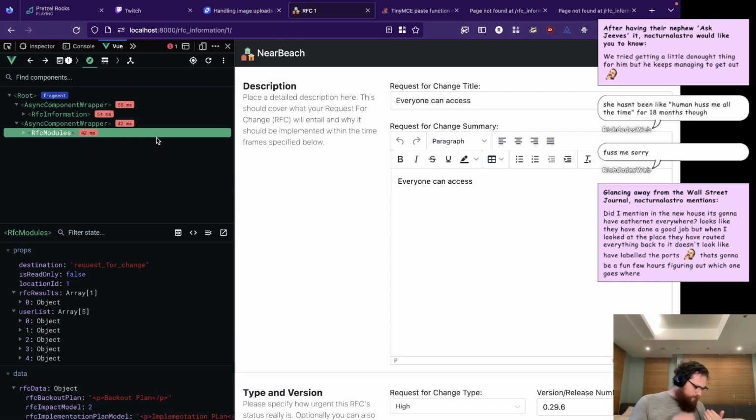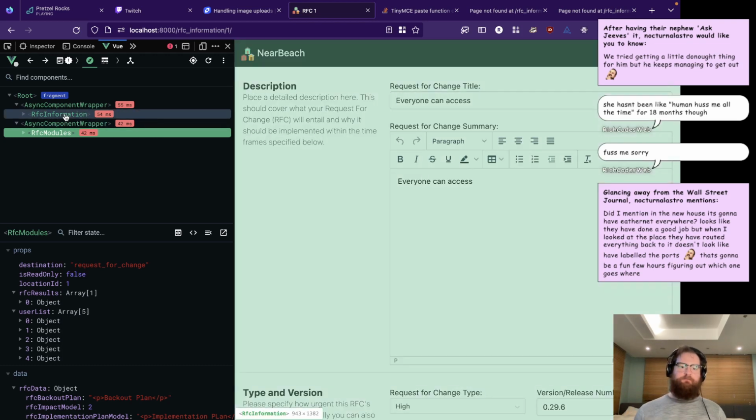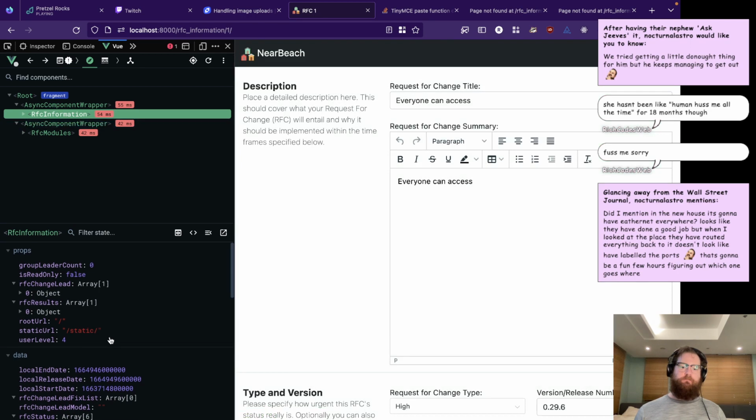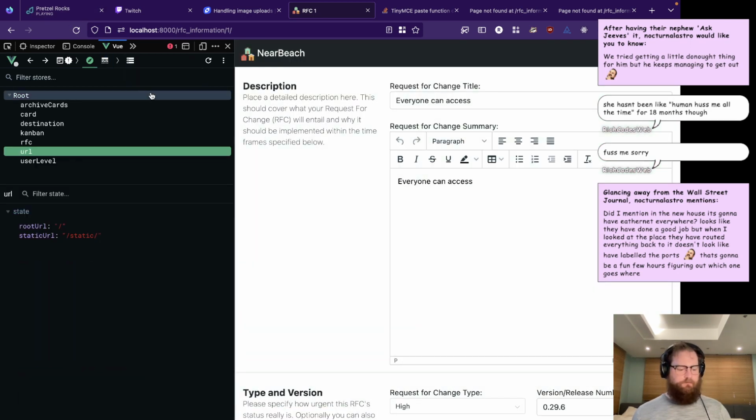Oh, that's great. Sorry. I'm going to go to this component. We've got URLs here.